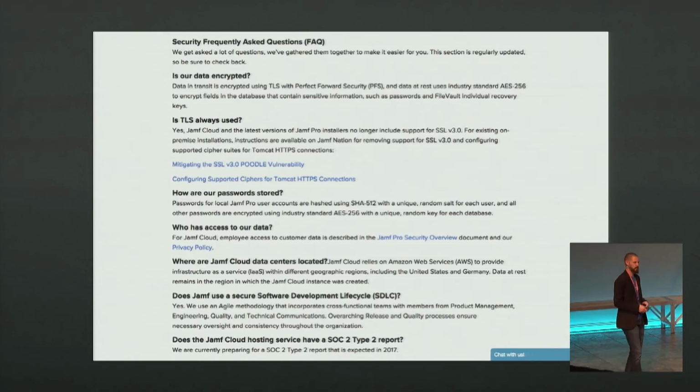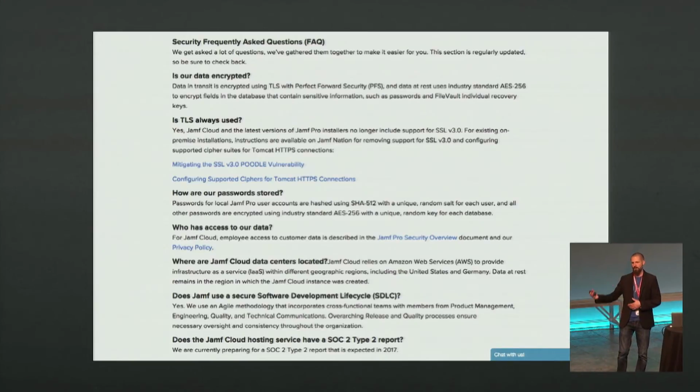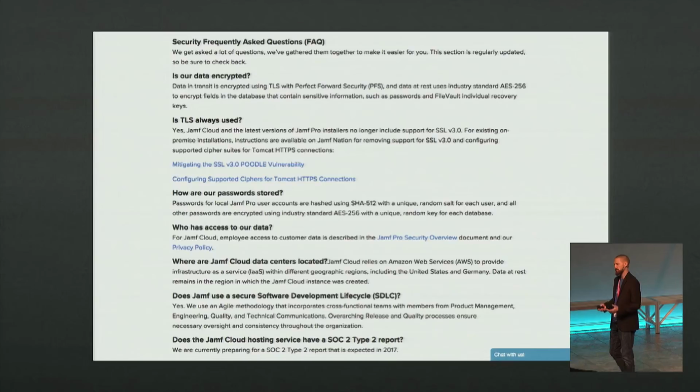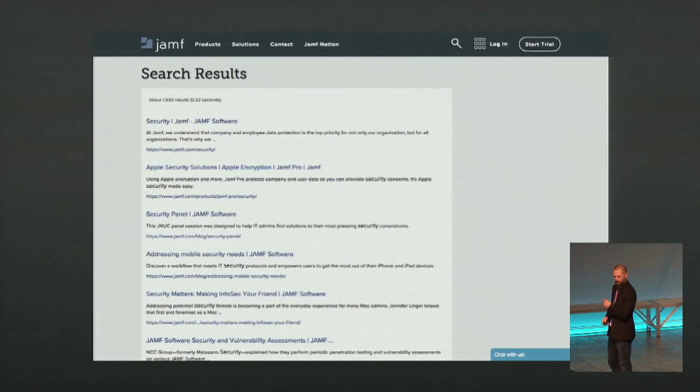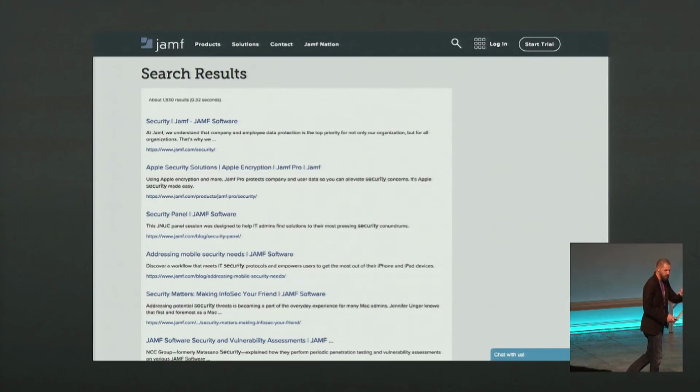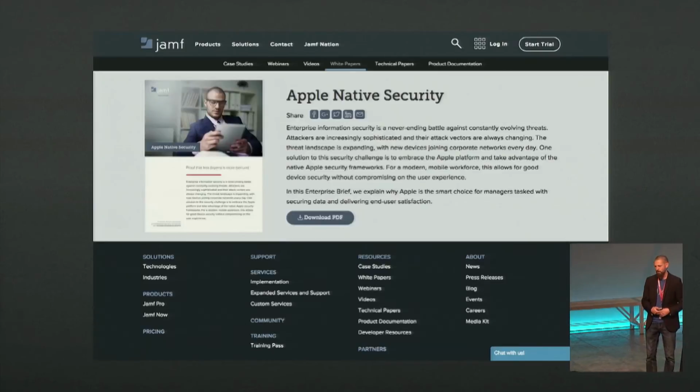So we've talked a little bit about where we're going with data centers. We've got North America. We've got the Frankfurt, Germany data center. We're looking at Australia and Japan as other places to go. That is for both performance, but also security and making sure that data stays in country. So this is a really good resource. Again, if you search, you'll find a number of different things in the search. Homework item for you to take away.